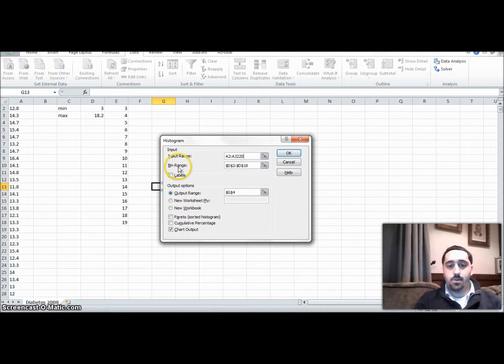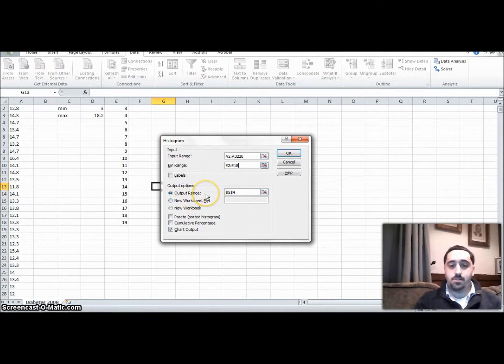And then the next one is bin range. Since we already calculated the bins, let's do that. So that would be from here, that would be E2 colon, and it goes down to E18. So we type in E18.